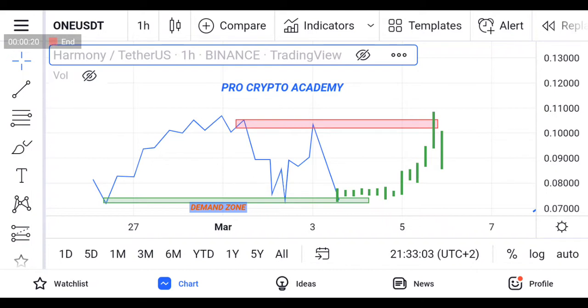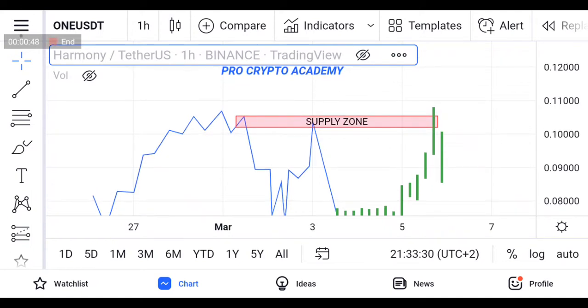So let us continue then. Today I wanted to talk about demand and supply. A lot of people are confused about this topic: how to draw these demand zones and supply zones. What do they mean actually? What do we mean by this zone? Why do we call them a demand zone? Why do we call them supply zones?